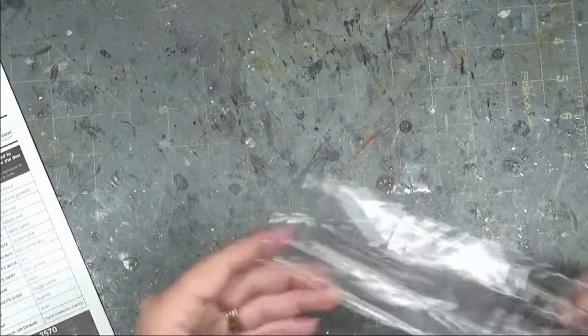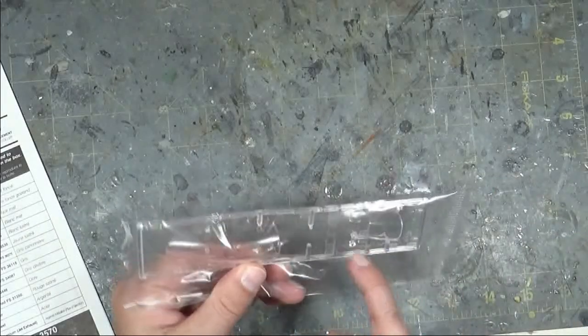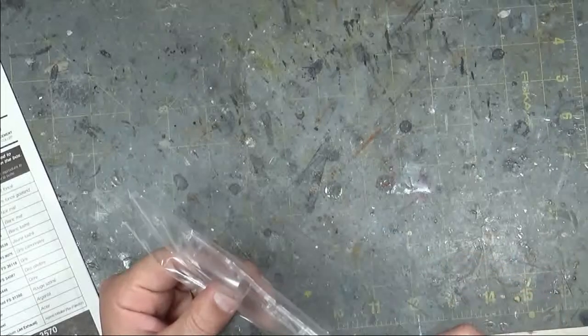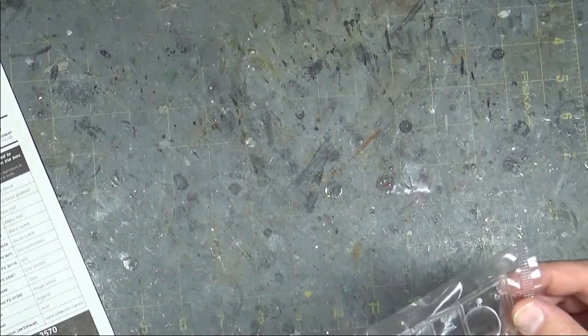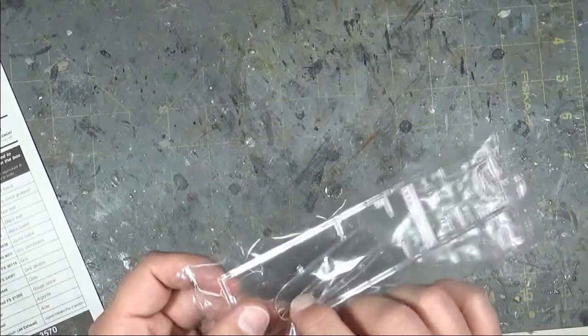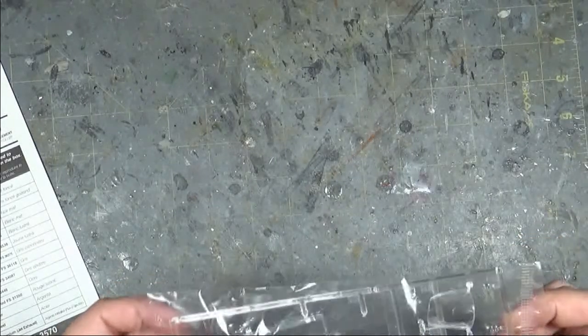Your clear sprues are pretty simple. You've literally just got the forward canopy, the rear canopy, some lights, and a HUD. So nothing terribly crazy going on. There does seem to be a mold seam line running right smack down the middle of the canopy. So if anybody out there looks for a perfect canopy, you are going to have to do a little bit of sanding on that to fix the seam line. Again, that's kind of typical Monogram.